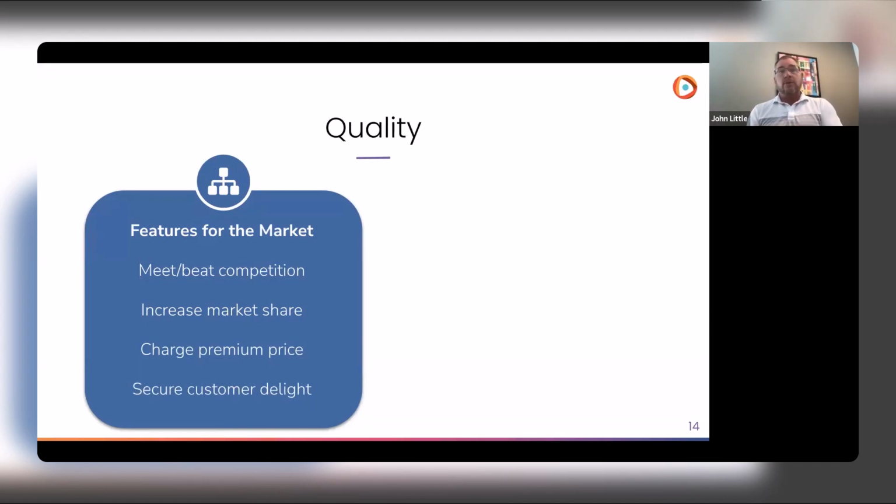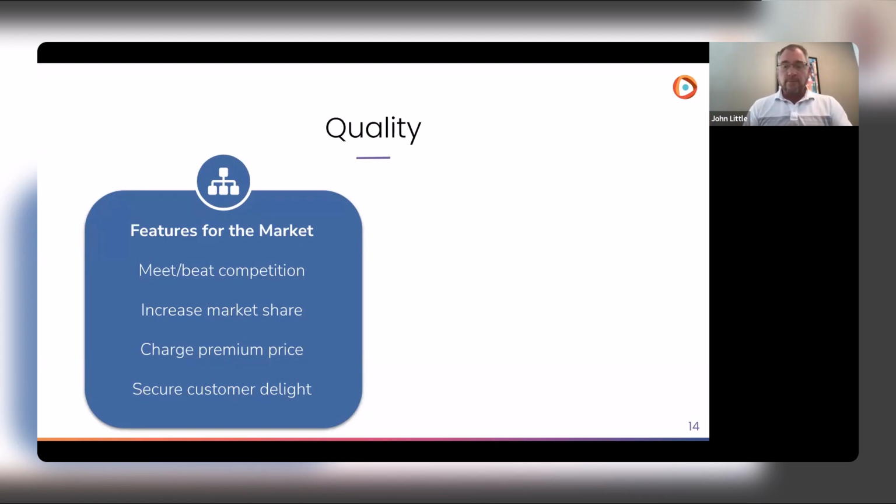Now, I know there are some products that don't go in this direction. You may have a loss leader product, so you're not trying to get a premium price for it. Or maybe the product isn't necessarily trying to secure customer delight because it's part of the whole product for a different product. It's an add-on just to make it function better, and the other product is the one that's actually trying to get the customer delight. But in most cases, what we're aiming for is to have that delight, or what we consider a 5-star rating, something that went to the very end of what someone thinks it ought to go.